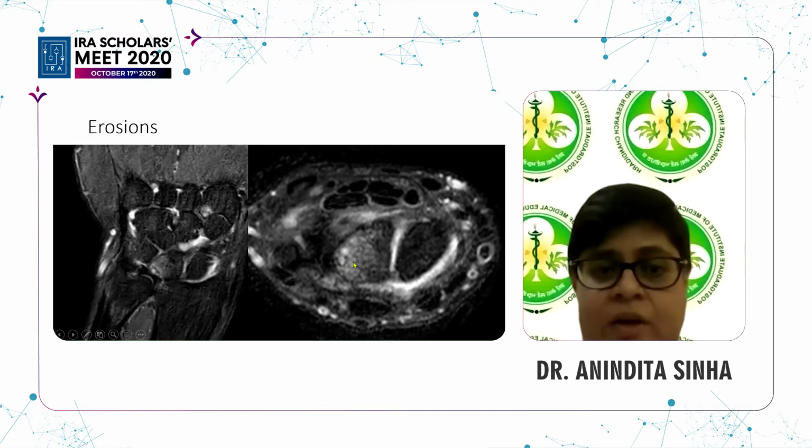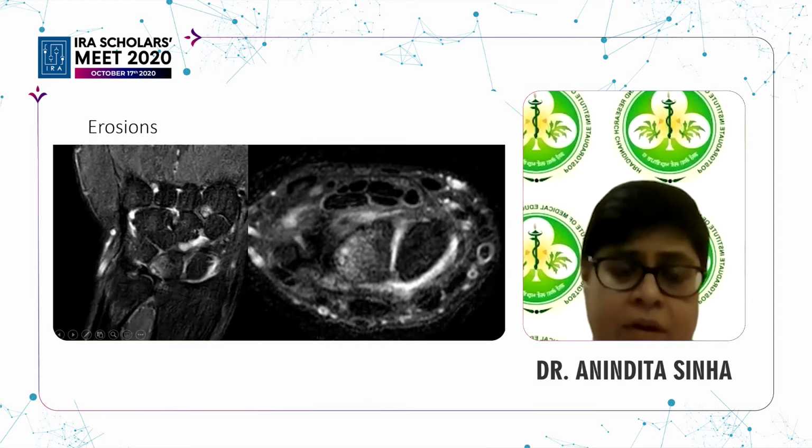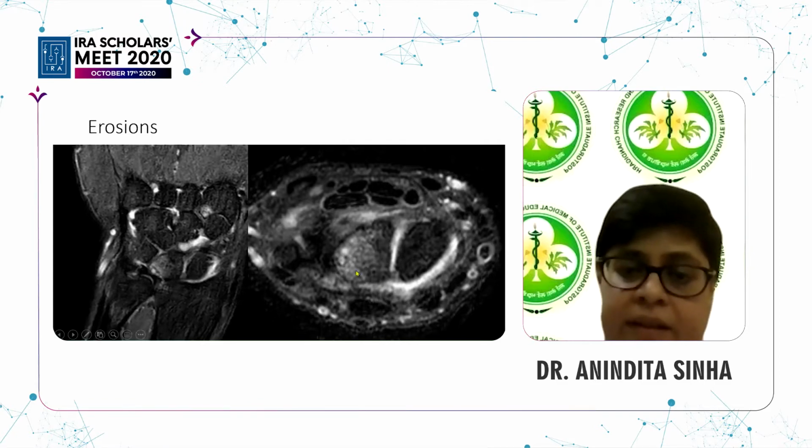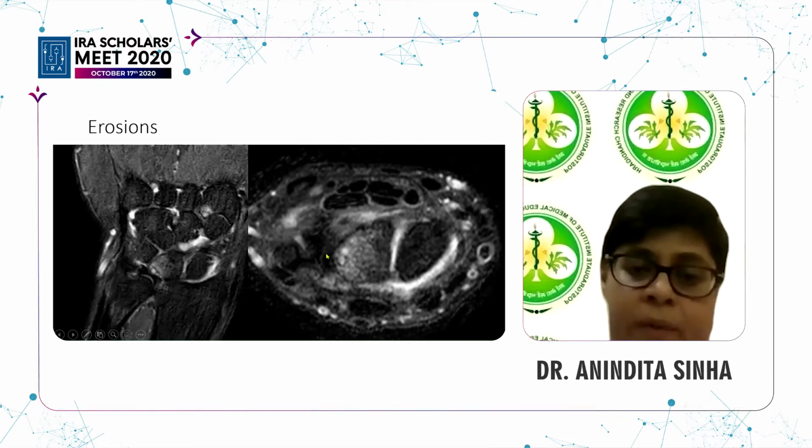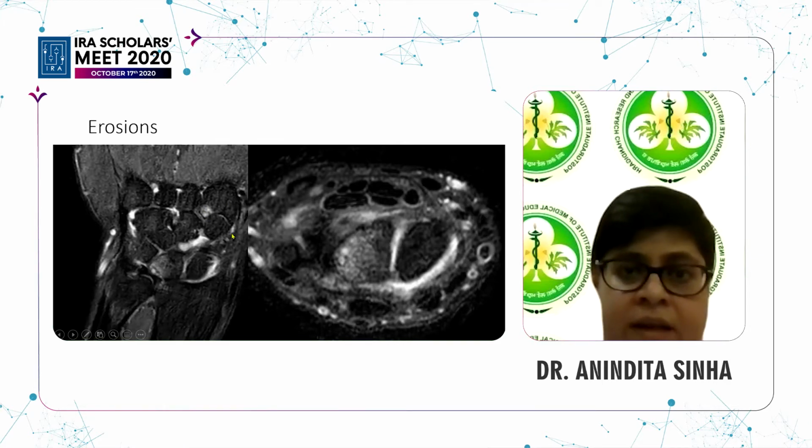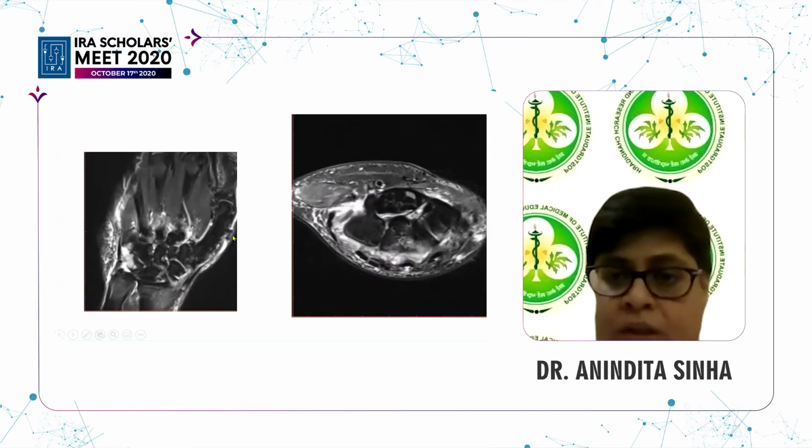So degenerative changes can also mimic erosions and can be mistaken for erosions, but you have to look at it in different planes and see whether they are going up to the cortex in at least one plane and disrupting the cortex in one plane. Again, very minimal bone marrow edema in the proximal metacarpophalangeal joints as well as synovitis. So I think we have discussed this.